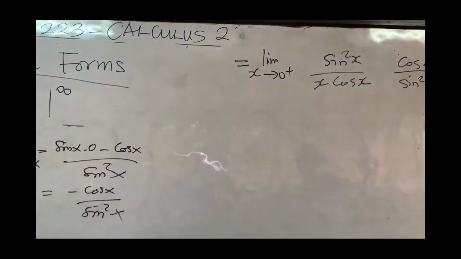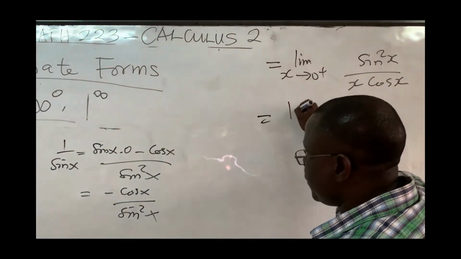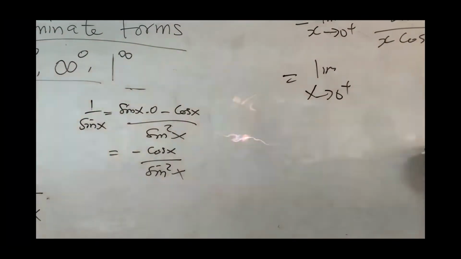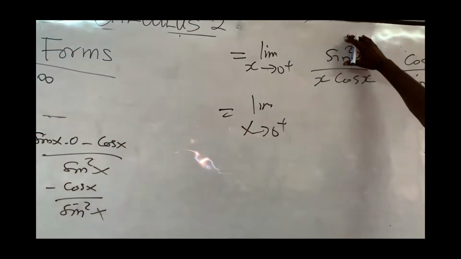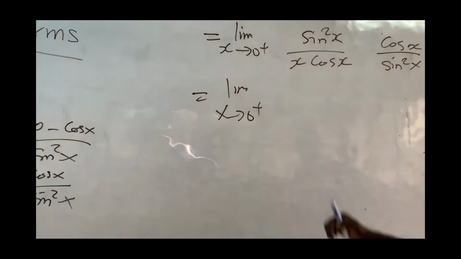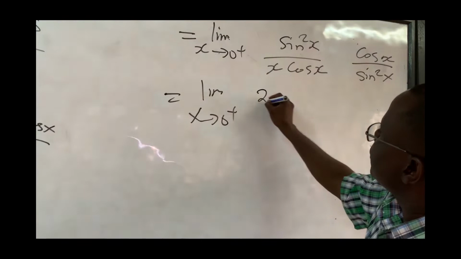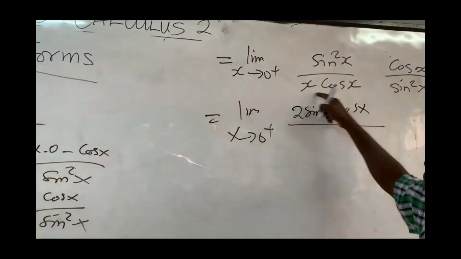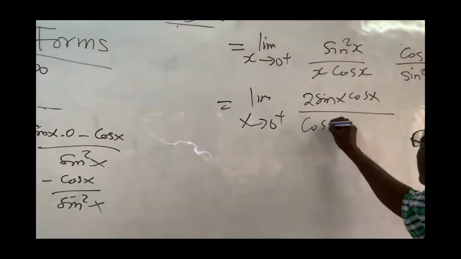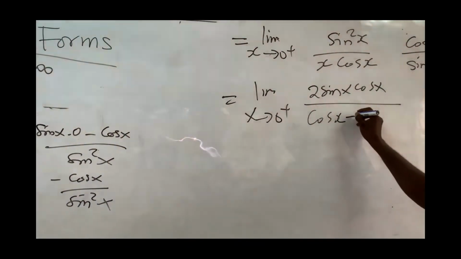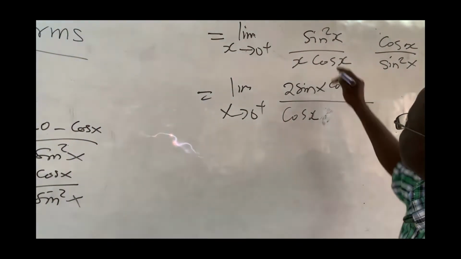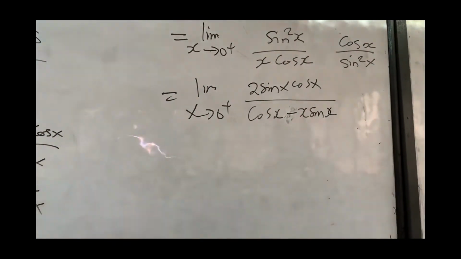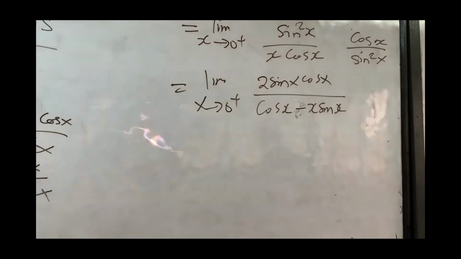Okay. Yeah. So this is better. Let's see. So this is the limit as x goes to 0 plus of, okay, as we go to 0, that is going to 0. This is 0, this is a 1, so 0 over 0. So differentiate this. This is 2 sine x cosine of x. This is a product, that will just be cosine of x. Leave x, differentiate this, that is minus x sine of x.